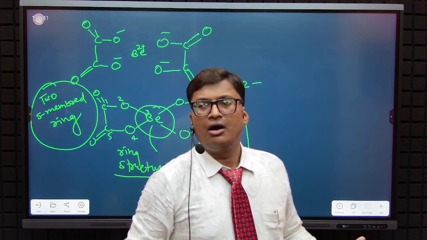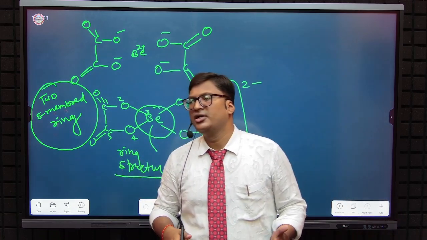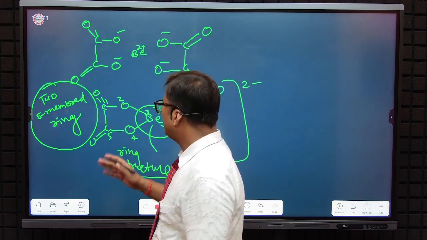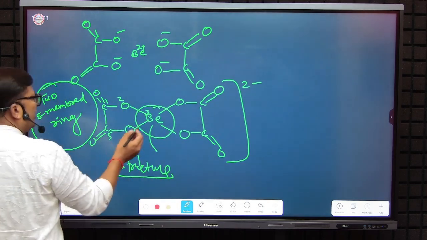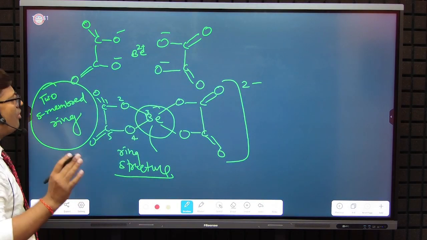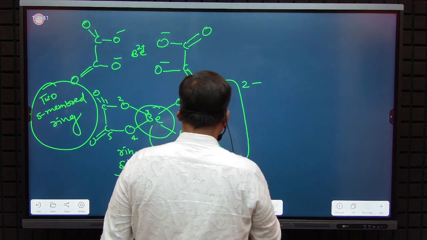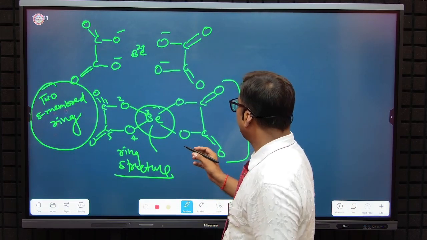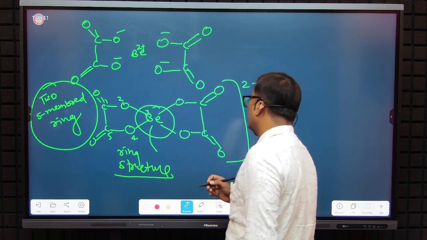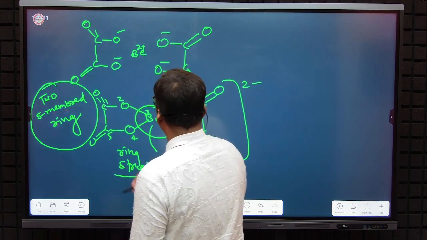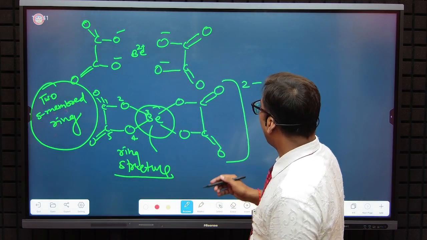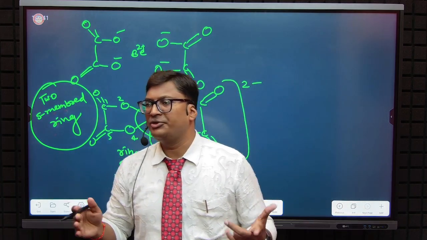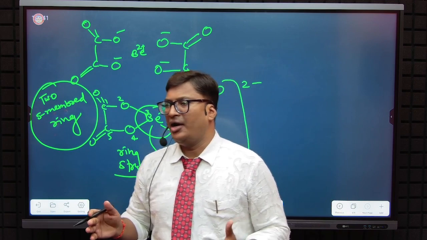Once the rings are formed in this particular complex, such complexes are most stable because of the formation of the chelate structure, and once the chelate structure is formed, the complexes will be highly stable. And not only due to the chelate ring structure, but because of electrostatic interactions also, because in this particular ligand both oxygens bear a negative charge, and as beryllium exists as beryllium 2+, there is an electrostatic interaction between the anionic oxygen donors and beryllium 2+.